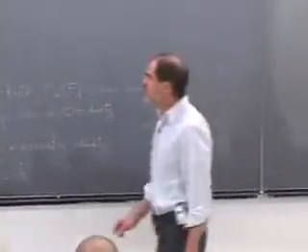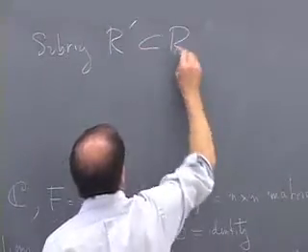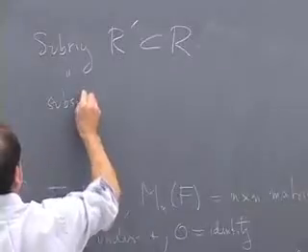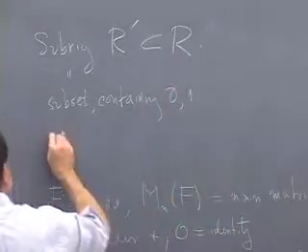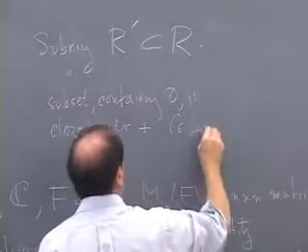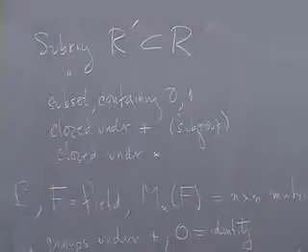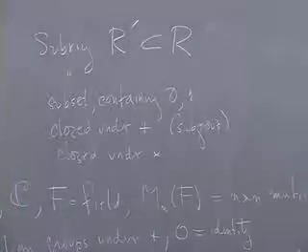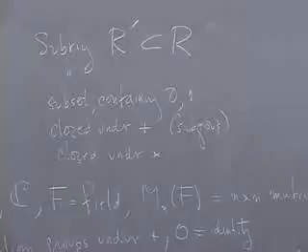So you could imagine what a subring of a ring is. It would be a subset containing the key elements 0 and 1, closed under addition, and should form a subgroup, and it should be closed under multiplication. That's it. That turns out not to be a very useful notion, a subring. That turns out to be the wrong notion. That's the notion like a subgroup for groups. And what we're going to want to know is what the notion is of a normal subgroup. What's a kernel? So that's going to be a little bit better than a subring.